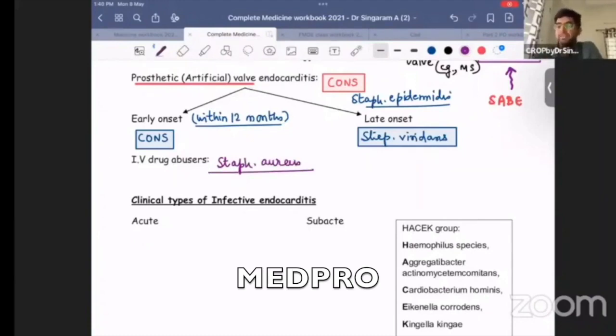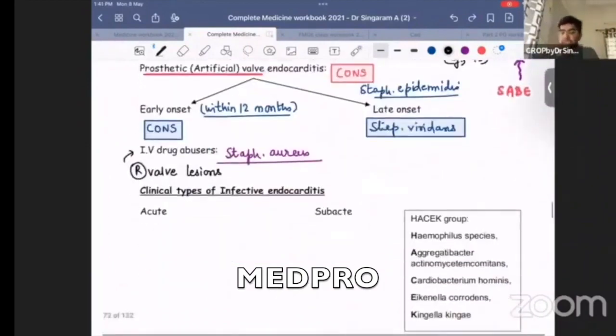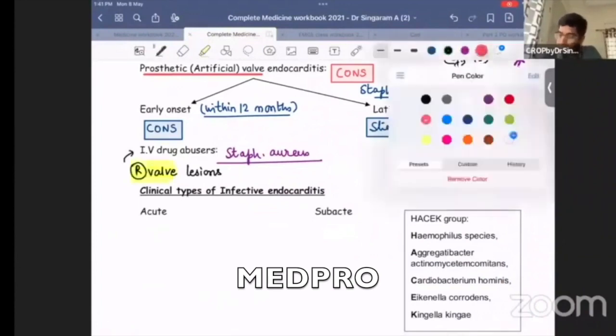And whenever you use IV, intravenous, which side of the heart is the infection going to come into? Suppose in this area you are giving, and there is an infection which is going through this area, through the veins, it is going to enter into which side of the heart? Right side of the heart. So here you have right-sided valve lesions. For an IV drug abuser, you have a right-sided valve lesion, like the tricuspid valve or the pulmonary valve being affected. Whereas in all the other situations, which is the overall common type, it is a left-sided valve lesion, like mitral and aortic only. But for IV drug abusers alone, it's a right-sided valve lesion. And this is an important MCQ question.